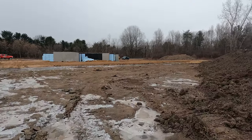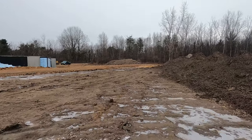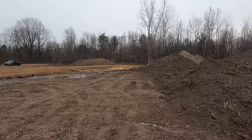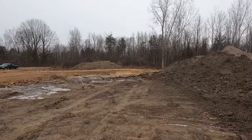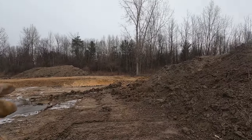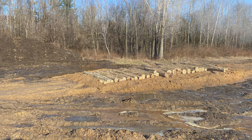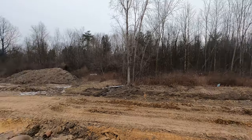Been really waiting for this cold weather to finally arrive. We've had it freeze and then we'd have 40, 50 degree days. It'd freeze again. But I think today is the first consistent day that we've had a good 2 to 3 day actual freeze. So my dad and I came out here last weekend. We put a couple logs in here and built a 30-foot log bridge. And then Finney Trucking came out here yesterday and put a little bit of dirt over the tops of those.